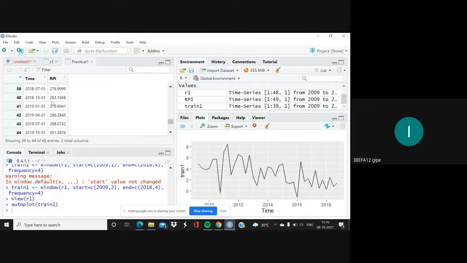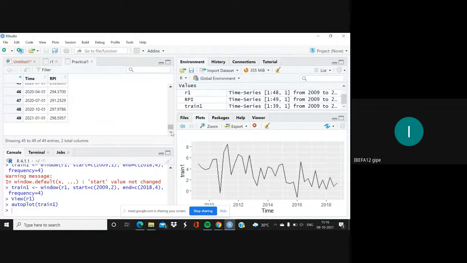I want to use data only until 2018 quarter 4 for modeling. And the rest of the data from 2019 onwards, I'll have 9 observations, and I want to forecast or predict what the values of these log returns will be.